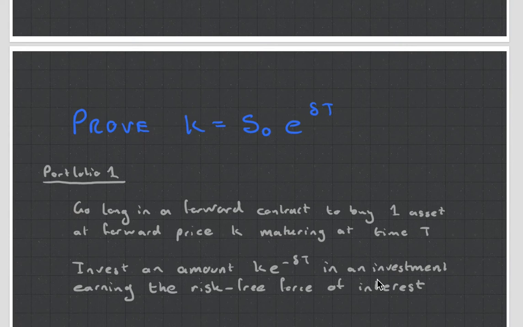So we don't have to, so let's say K is equal to 10. We don't have to put in 10 rand now to buy the apple one year later. We can put in, say, 9 rand or 8 rand, and then interest rate is going to accumulate that value to 10 rand. So we're going to be putting in a little bit less. So that's the important thing. You can put in a little bit less now in order to buy in the future. So we take this little amount and we invest it in an investment that earns the risk-free rate of interest. So on the one side, we have K e^(-δT) in the bank.